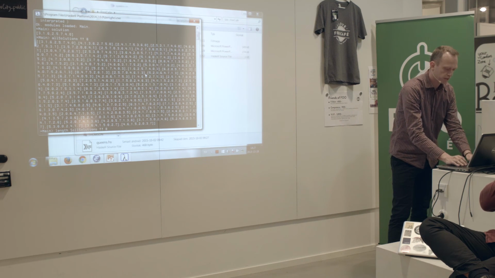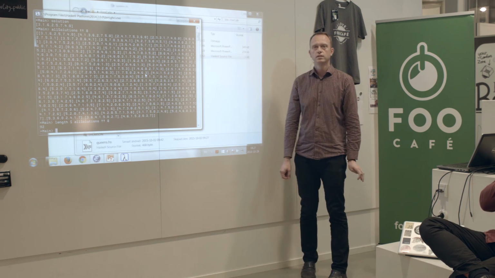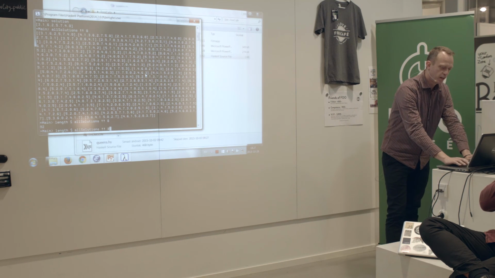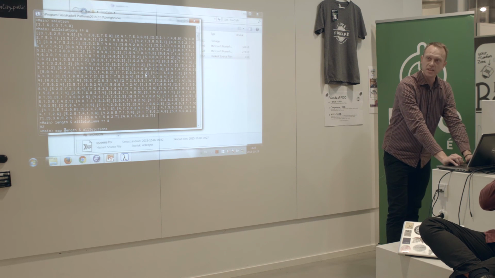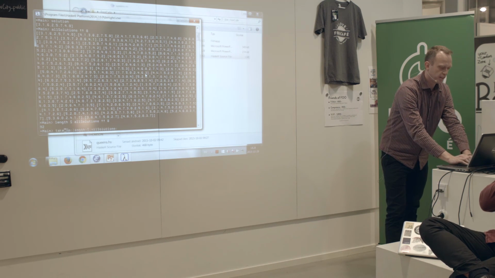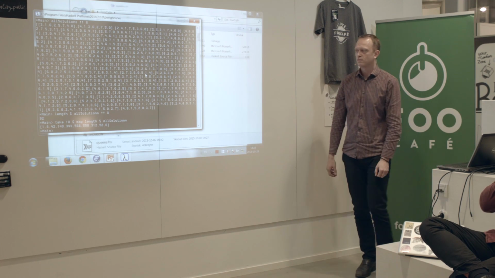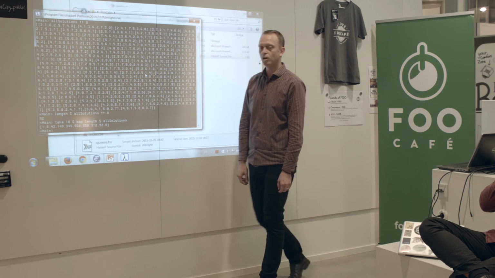I can ask for the length of this, and I can see there are 92 solutions with 8 queens. And I can go even further and ask how many solutions there are for the first 10 values. Well, why don't I map length on them? And then take 10. Now we can see a nice set of values indicating how many solutions there are for the different number of queens to add.